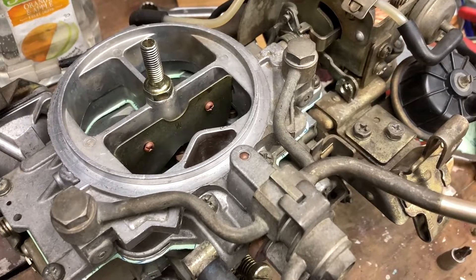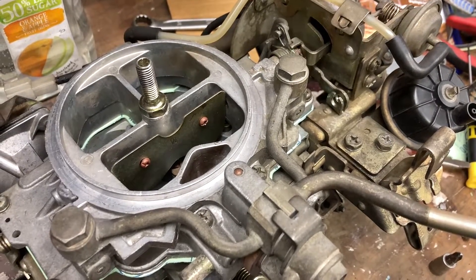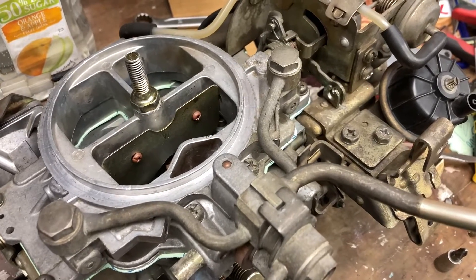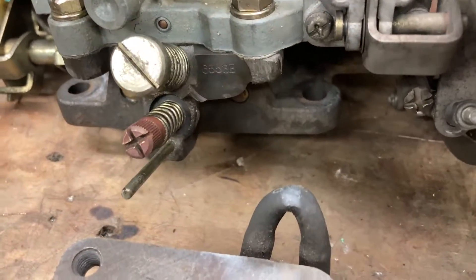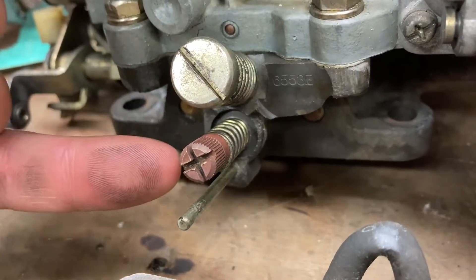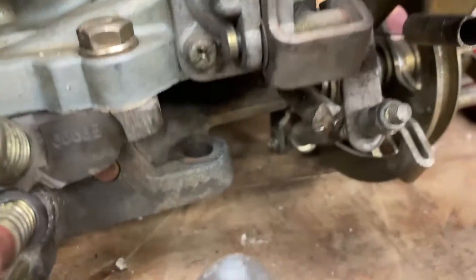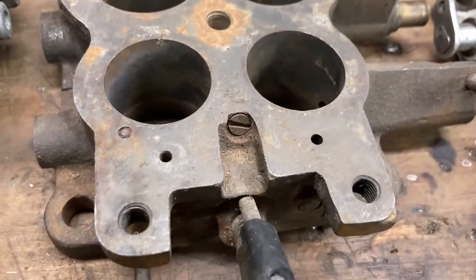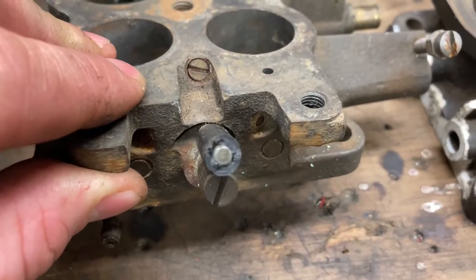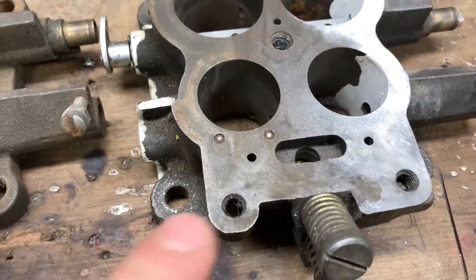Over the first-gen RX7's life cycle, the carburetors remained pretty much the same, although features were added and changed over the years. My carburetor has quite a few different features for air conditioning, cruise control, and so on. The idle air and idle fuel mixture have also changed compared to the SA or Series 1 RX7s. The base idle speed screw is different and the throttle body has a different casting — this Series 1 SA unit only has the fuel mixture screw and a slightly different casting.